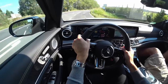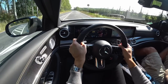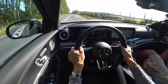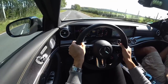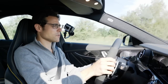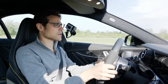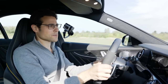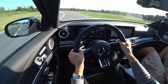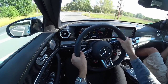In Sports Plus mode we have the best acceleration. We can go from 0 to 270 — that was already almost 90 km/h immediately, so I had to reduce speed. That was the race start in Sports Plus mode: hit the brakes, hit the throttle, and here we go. Wow, awesome performance — really good distribution also from the all-wheel drive, so we don't leave any rubber on the ground. When you're driving this car at 70 kilometers an hour, it feels like nothing — almost like standing still. Speed is really underwhelming at any time.